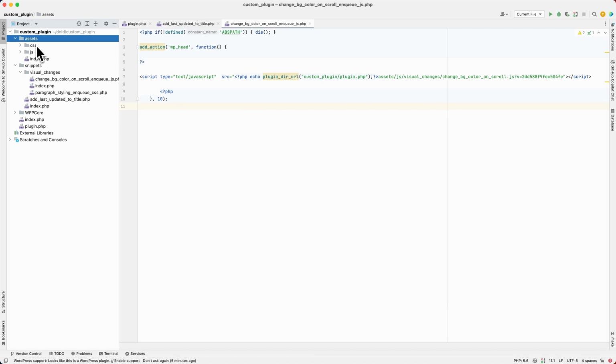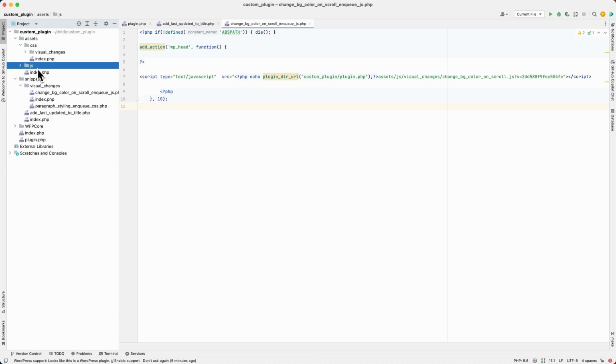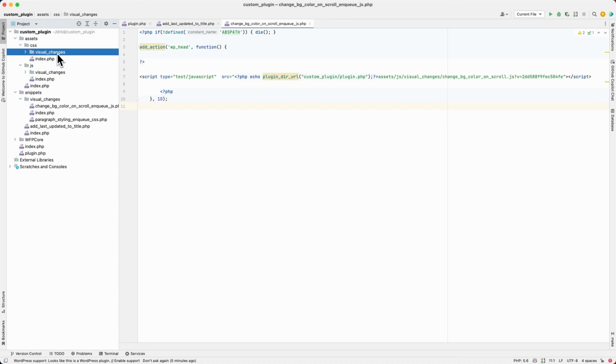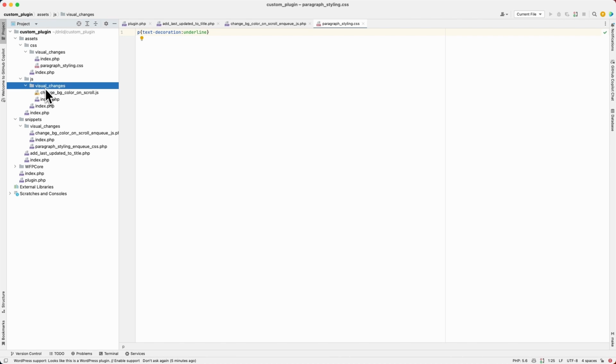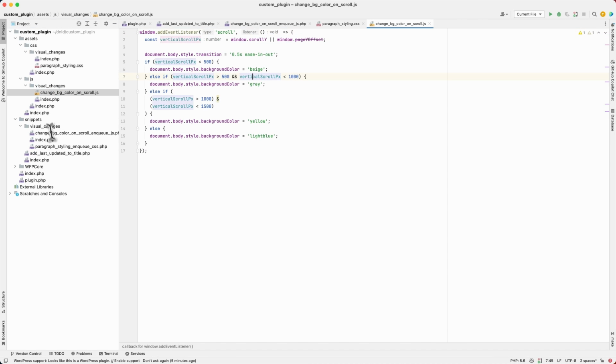So external CSS and JavaScript are stored in the assets folder in the respective folders from WPCodeBox. So here we have visual changes and the CSS that makes the paragraph underlined. And in JavaScript we have the change color on scroll that changes the background color when scrolling the page.